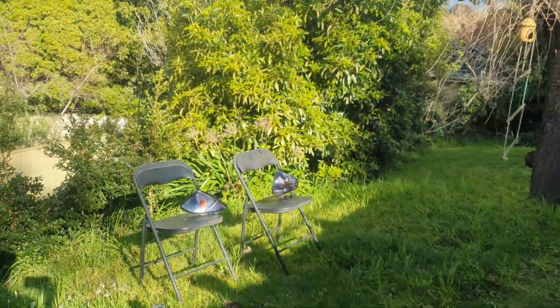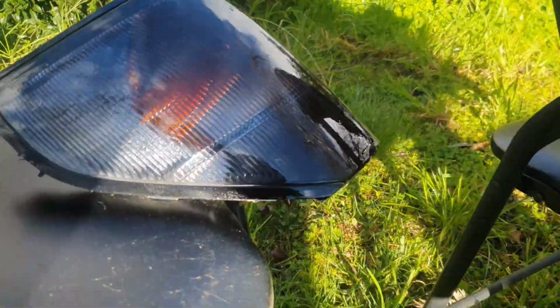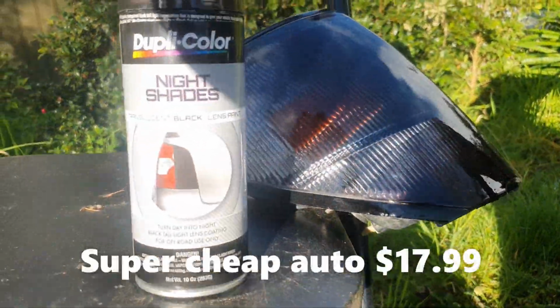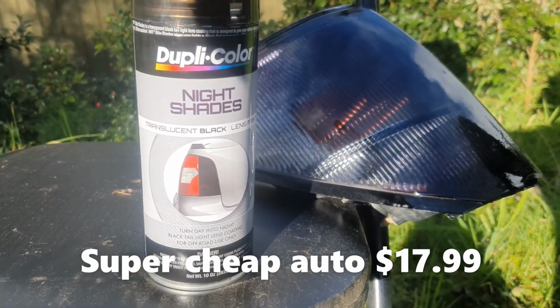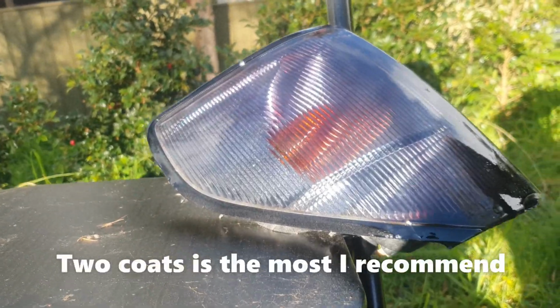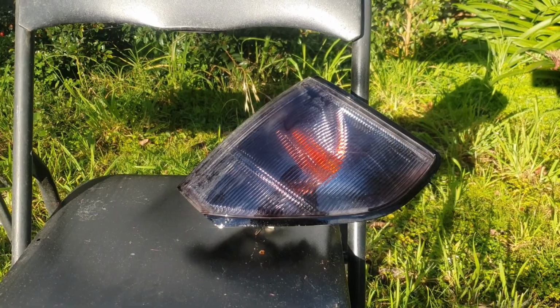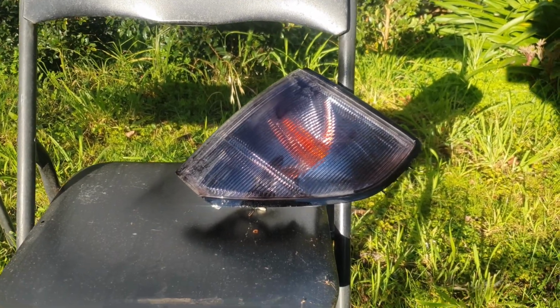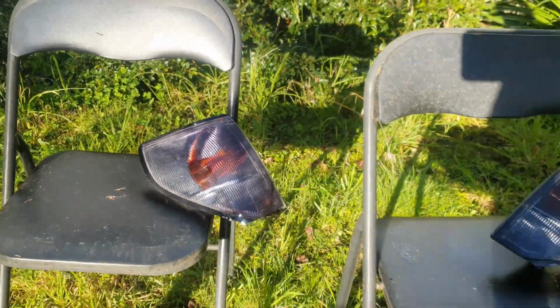Now I've taken off the side lights on each side because I'm actually painting them over here because I didn't like the white whatsoever. So these just have one coat in them at the moment, drying in the sun. And I'm using this from Supercheap Auto, and it was $18, so not too bad. I'll do maybe anywhere from 2 to 3 coats. We'll see how we go, because I know around 5 is literally pitch black, and I'm not sure if I want them to be fully blacked out, because I still want them to be visible when you put the indicators on. But yeah, we'll get these painted and put them back on the car.